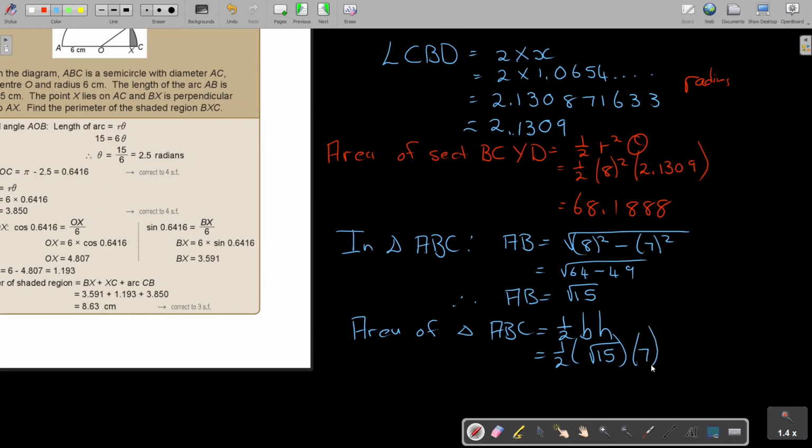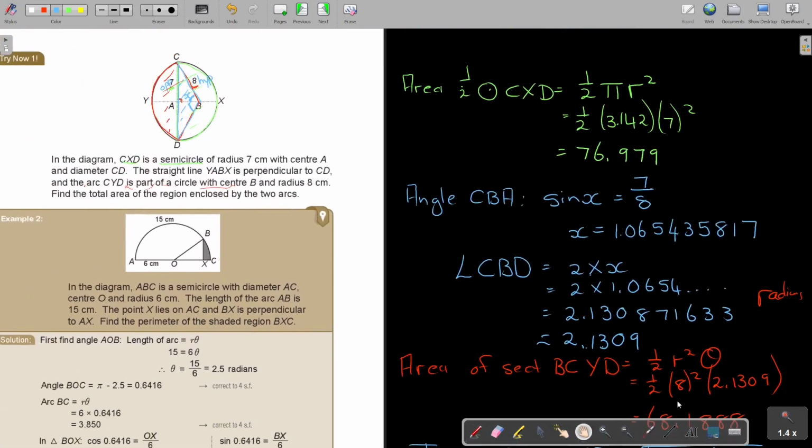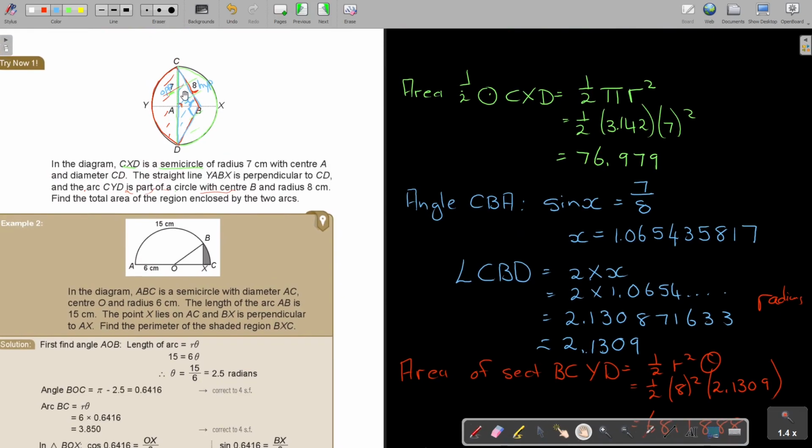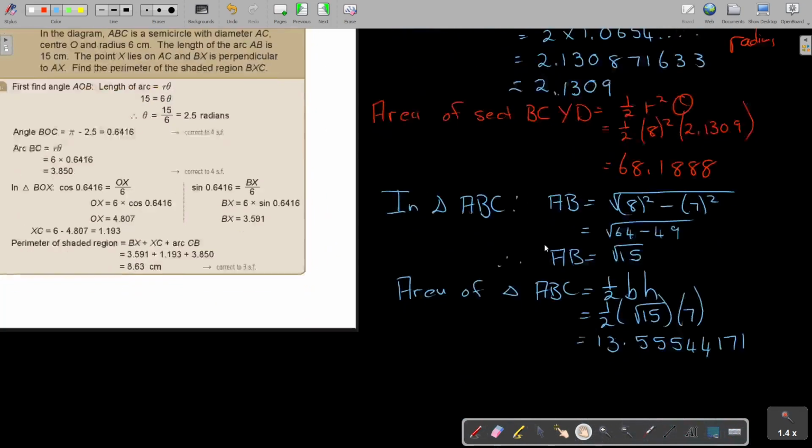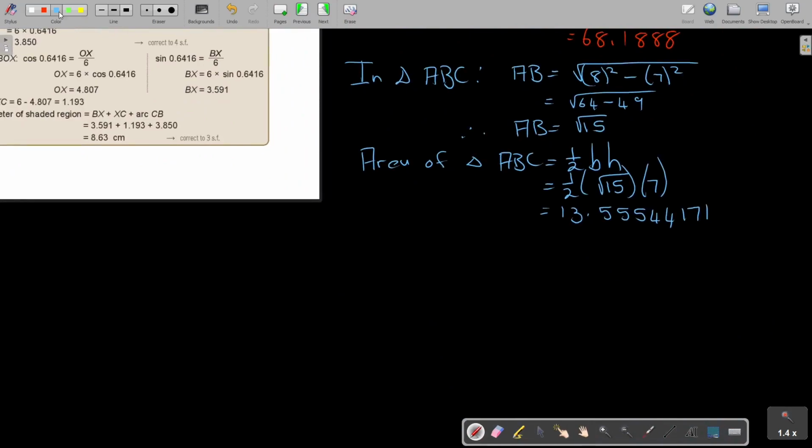And if I do that, again I'm just going to first get my first full calculator display because I'm going to multiply with 2. So 5, 5, 5, 4, 4, 1, 7, 1. And now, remember, can I just show you again? My sketch is just gone. It's just a half, but I must still get that other half also. But it's similar.